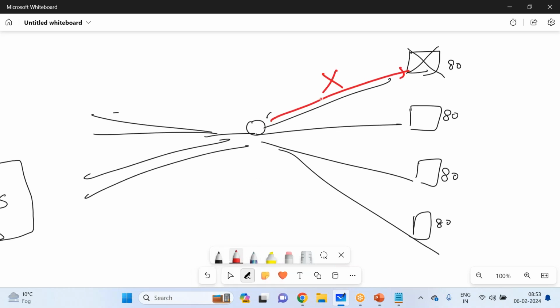It will not send the traffic here. And how will the load balancer come to know that it does not need to send traffic to this server 1? Because it is constantly checking the health of your application running on the server. Anytime the health check fails, it will stop sending traffic to the underlying server.